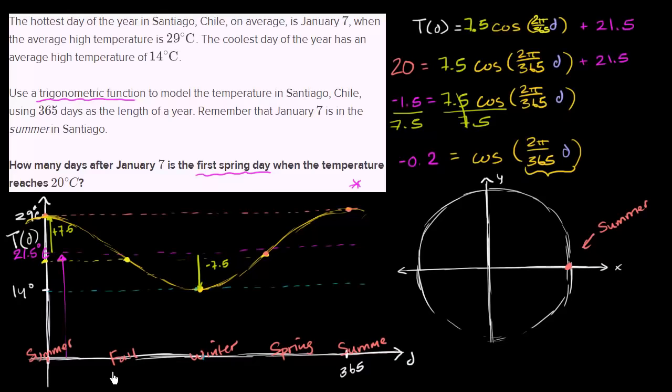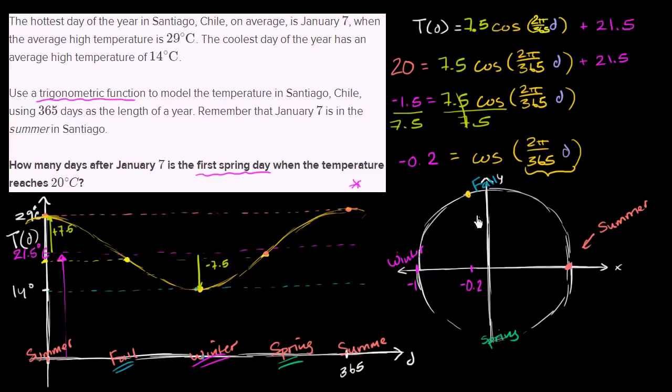will be the fall. So we're at the fall right over here, and then we move on to the winter right over there, and then finally we go to the spring. This is the spring right over there. And we want the angle that gets us negative 0.2. So this is negative 1, negative 0.2. It's a fifth of the way, so it's negative 0.2. And notice, there are two angles that get us there.